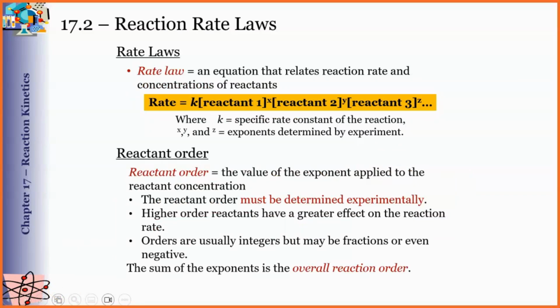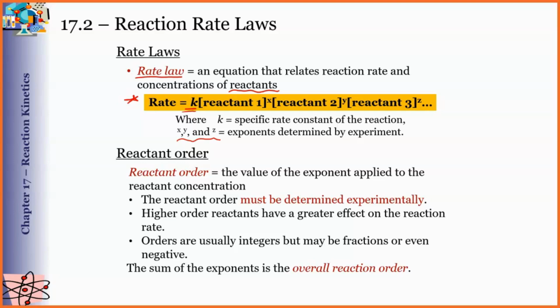Our rate laws are going to be an equation that relates reaction rate and concentration of the reactants. In our equilibrium expressions, we had reactants over products, and this time we're only going to be looking at the reactants. The rates kind of look similar to equilibrium though. Our expression is going to be that rate equals K. K is a specific rate constant of the reaction, and then we're going to multiply that by the concentrations, and we'll raise them to a specific exponent. We're going to determine the exponents based upon data, and we'll do that in a moment.